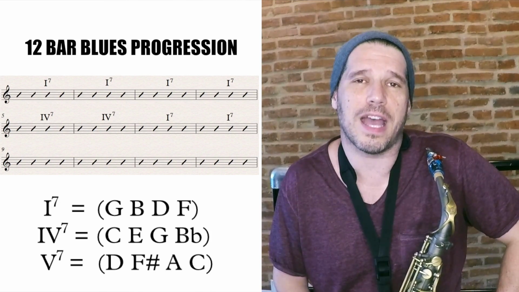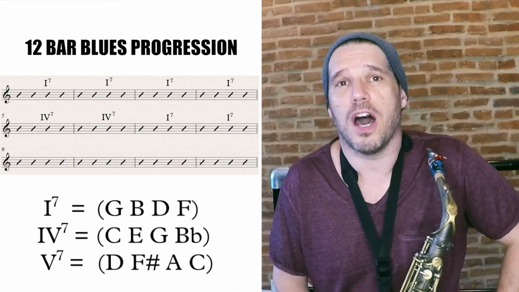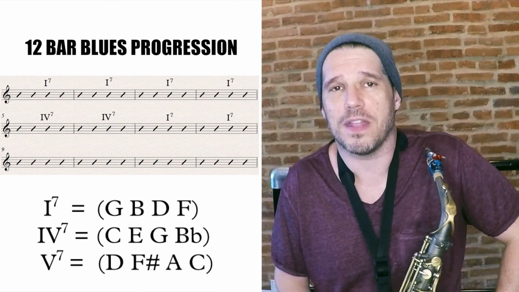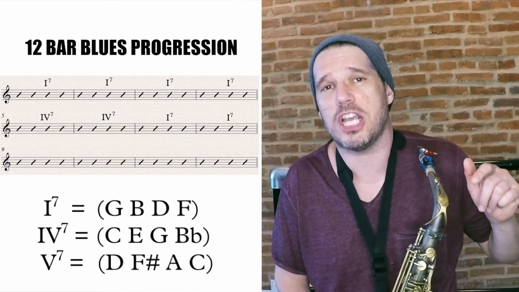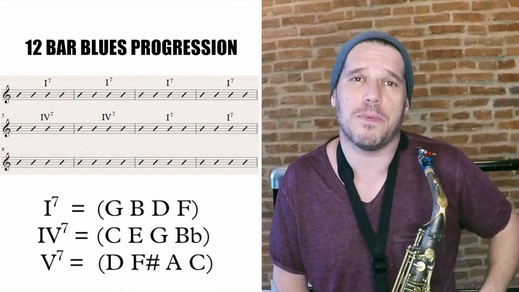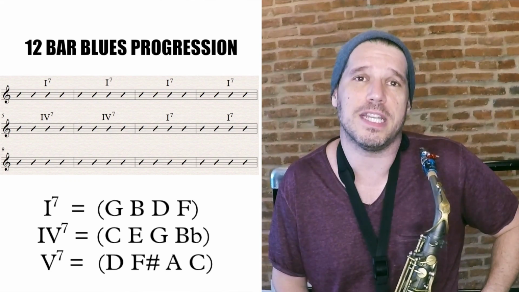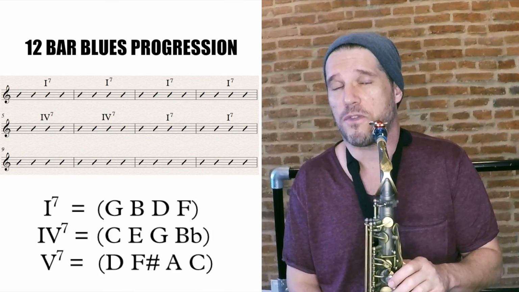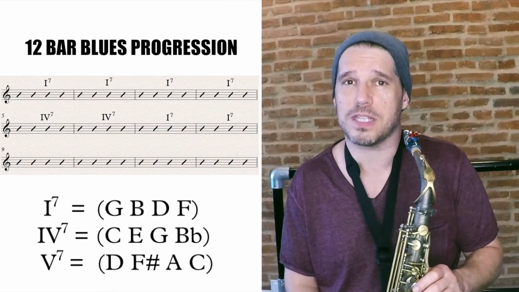So let's chord outline that again. Now, since we have 2 of the same chord back to back, we're going to go up for one and down for the next. So it'll be C, E, G, B flat, and then C, B flat, G, E, and then we switch to G. G, B, D, F, and then down G, F, D, B. Here it is, the 4-7, 4-7, 1-7, 1-7.